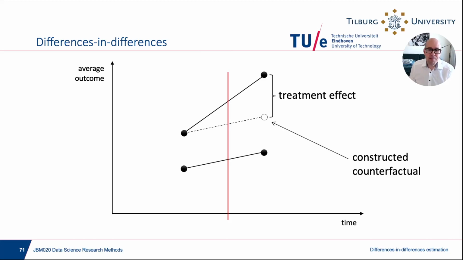Here we don't have to worry about it so much because we have two time periods. So let's see how this goes. So this is the baseline outcome for the treatment group pre-treatment, and the treatment is only received in the second period. Now, if I take that time trend from the control group and I apply it to the treatment group, then I can construct a counterfactual outcome for the second time period. So this is what I'm going to predict the outcome will be.